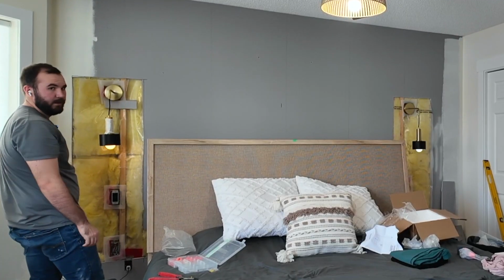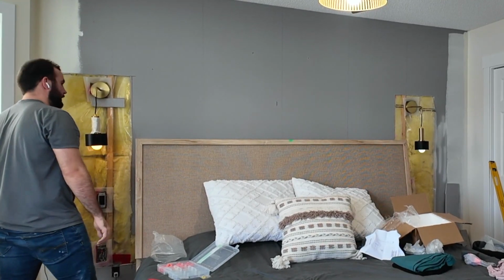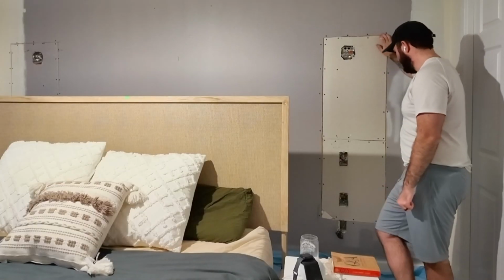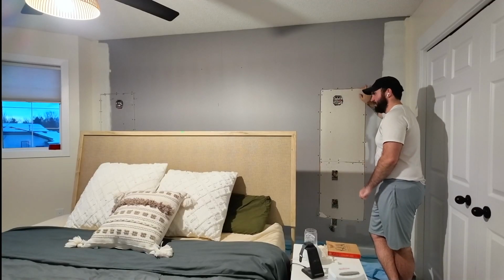Outlet, power. Did it. All right, electrical is up, drywall is repaired. This one I just easily replaced. I'm gonna mud and tape and make it look semi-decent.